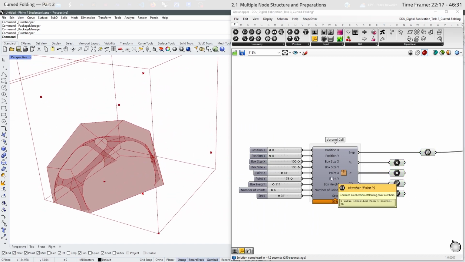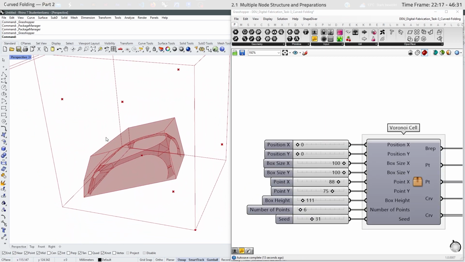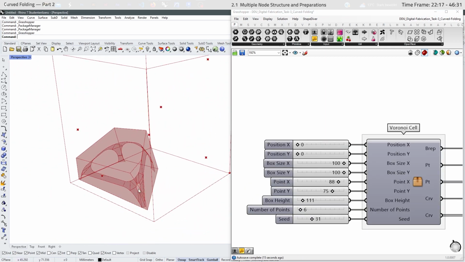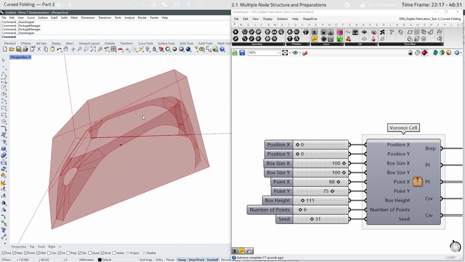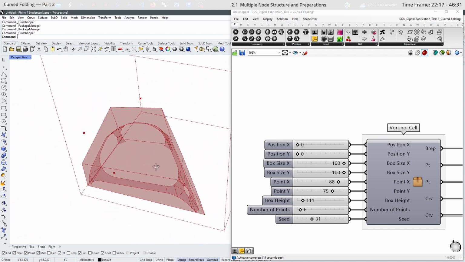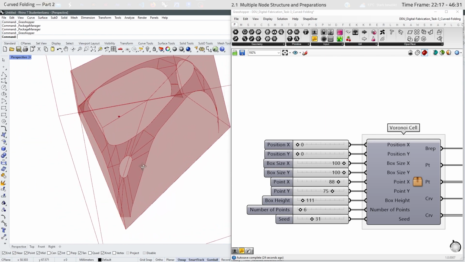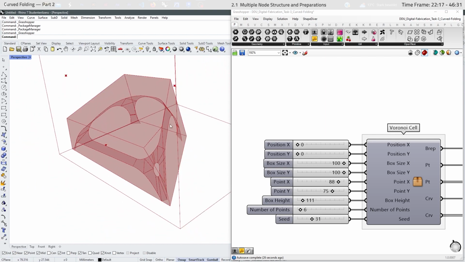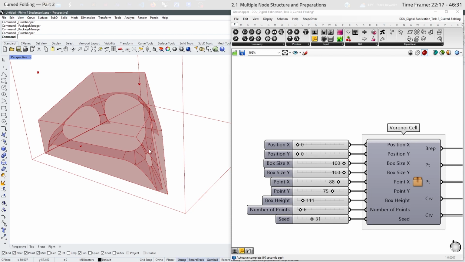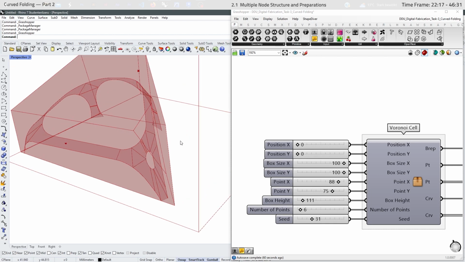change the input geometry. For example, this one here, you can see that we have some openings and this opening is too small. So this geometry won't work. So we have to keep in mind that the openings are large enough so that the generated folding surfaces have enough space.